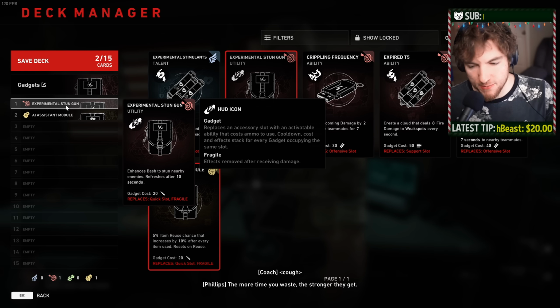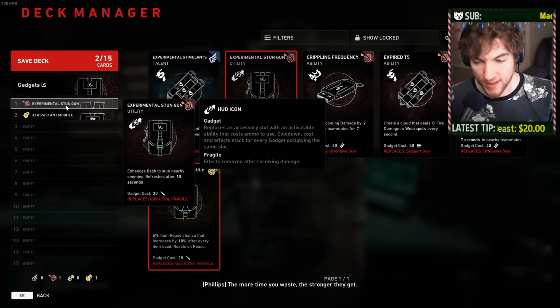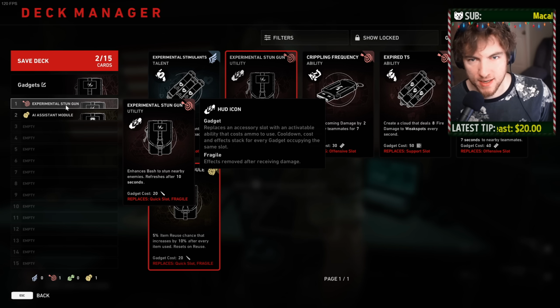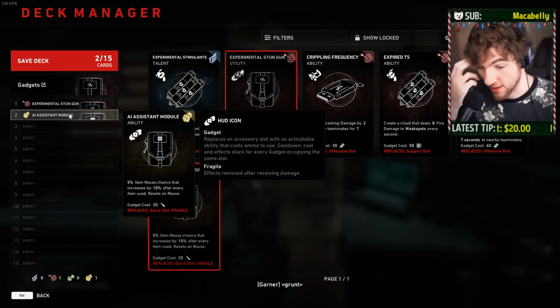The only time you have to reuse this ability is if you get hit, because it's the fragile effect. What fragile does is it removes the effect from your character. So, I'll show you what that looks like in a match. Now, AI Assistant module here.